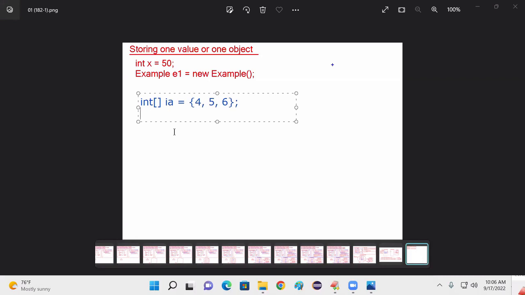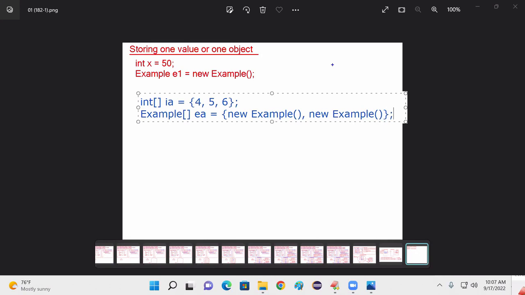What do I write? Example array ea = {new Example(), new Example()}. Wonderful.